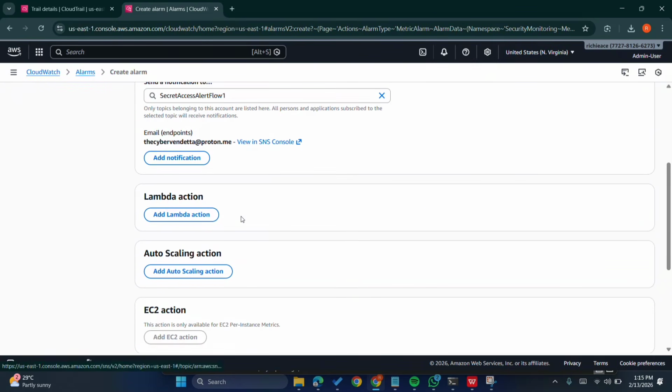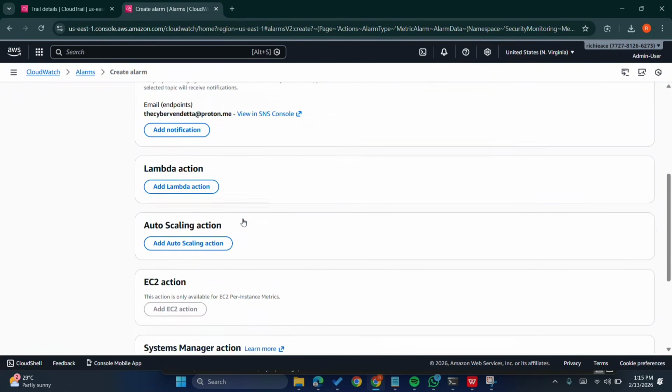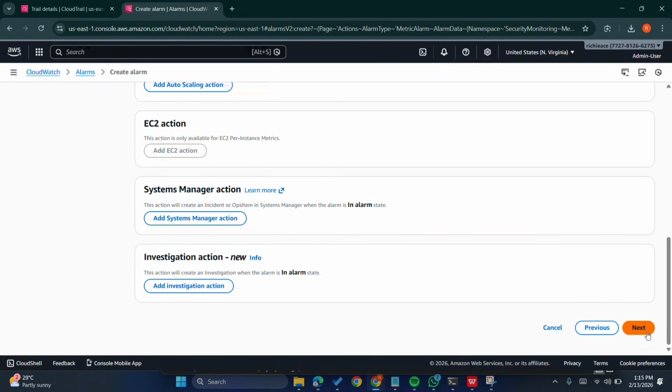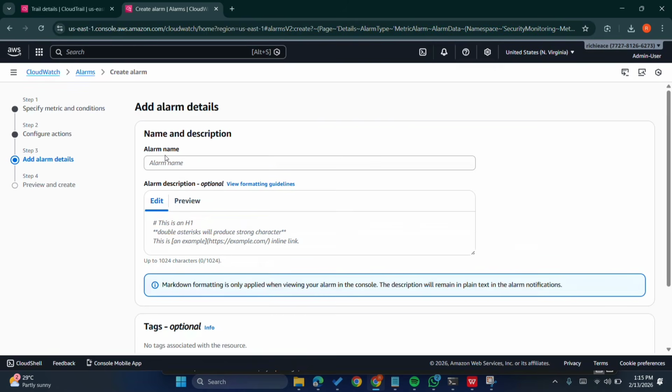So the next thing we'll do, we'll go to next. So the alarm name, we'll say alarm for secret value access.